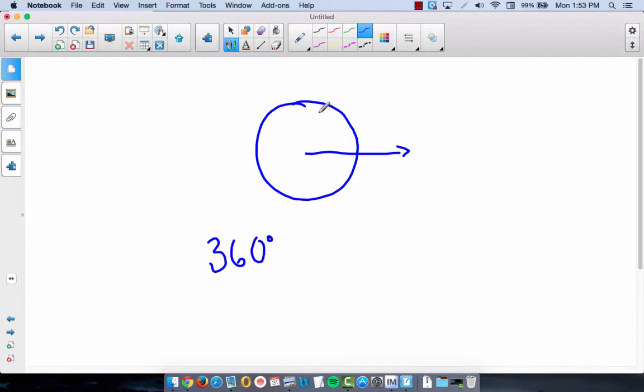So now we're going to go back to geometry here. Let's think about this radius from the center of the circle to here, r. The measure of the entire circle in radians would be the distance all the way around the circle. What is that distance all the way around the circle? It's called circumference.